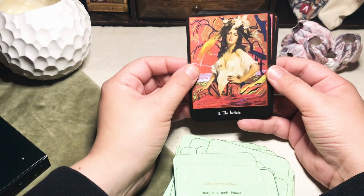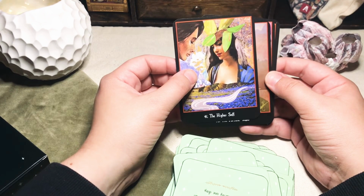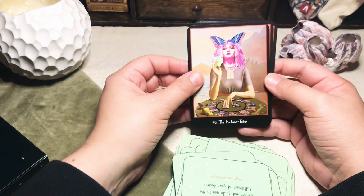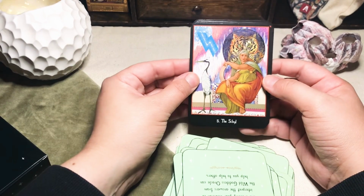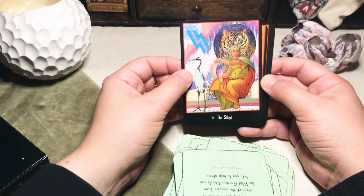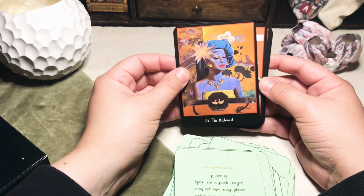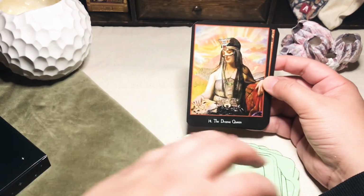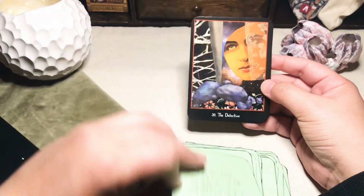I have one other oracle deck that's photo collage that I picked up on a road trip from an obscure bookshop just off the interstate, and it ended up being my most favorite oracle deck that I actually take with me whenever I travel. Coincidentally enough, it's called the Travel Oracle. So let me know if you'd like to see that, because I'm going to end up showing it at some point, but I could do it sooner than later if you're interested in decks that haven't had any exposure or airtime, and you're looking for something different.